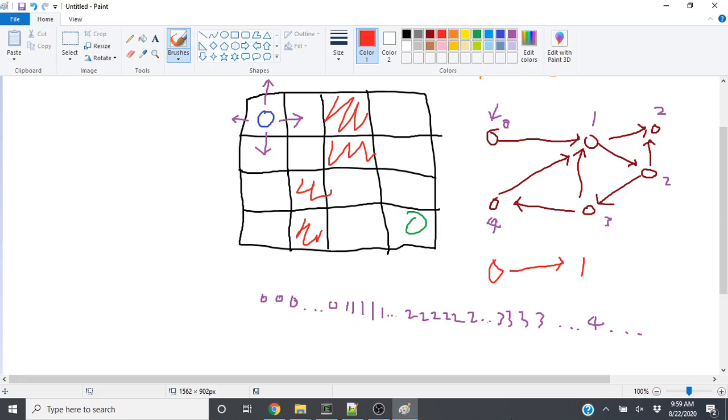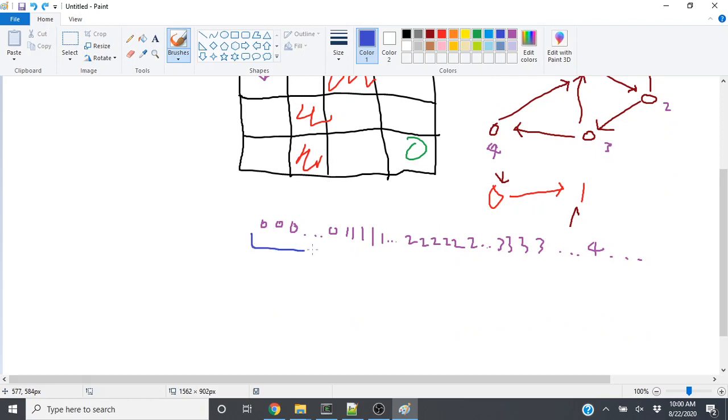let me think about this for a second. So we start, if it's distance 0, we put it in the queue initially. Then as soon as we put this in the queue, we'll put this in the queue with all the other ones, just like we did with the other ones from that. So for every 0, we're going to put all their neighbors in the queue. So if this is a 1, then it has to be a neighbor of a 0. And if it's not a 1, then it's not a neighbor of a 0. And if we have some 1 that we don't visit with the rest of these, then it can't have been a neighbor of a 0, and it can't be 1 therefore.